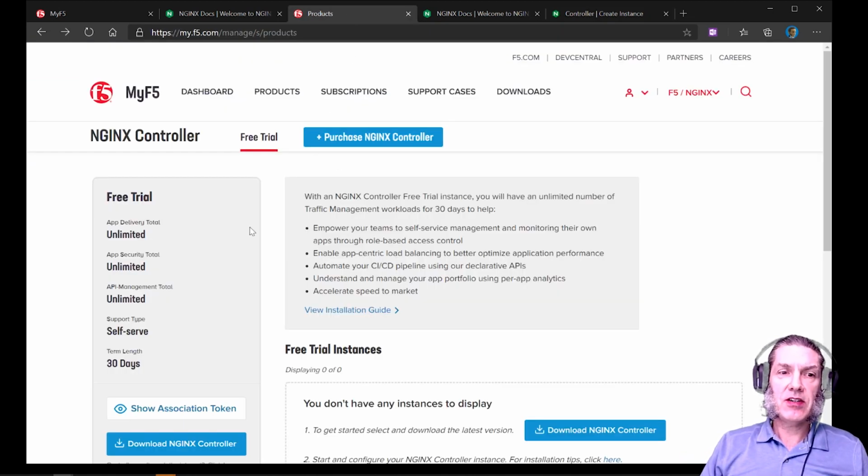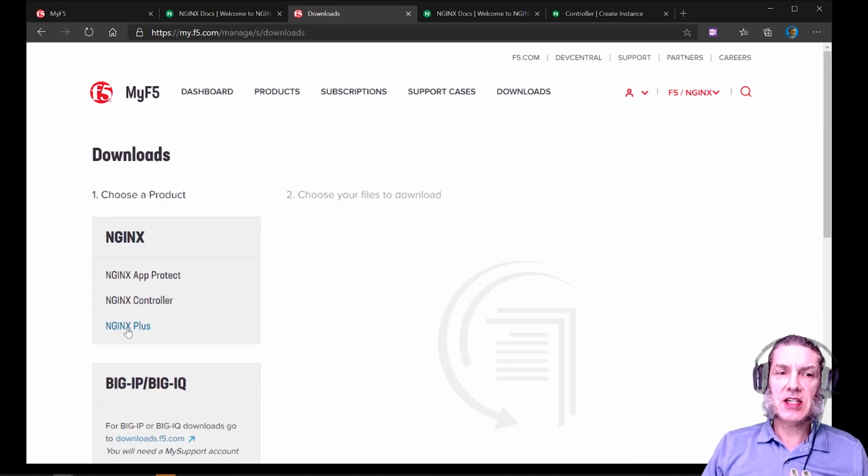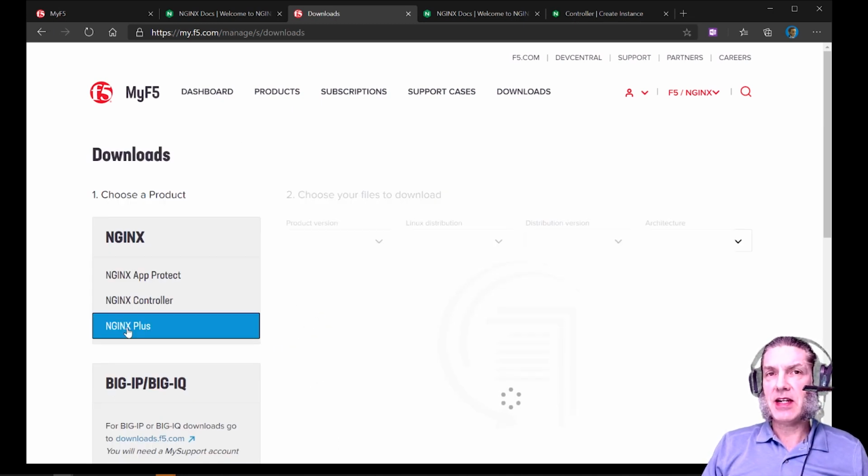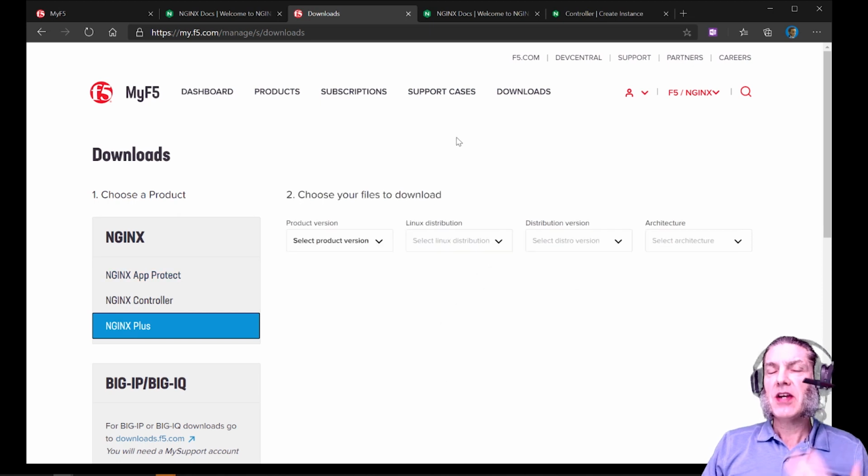So back over here at the products page, one way I can obtain it is here. I can actually download the packages and distribute it by the packages. The other way that I can install NGINX Plus is using the repository keys. And now you might be wondering where I access the repository keys. This is a traditional way to install NGINX Plus.